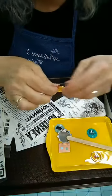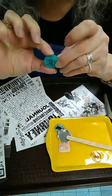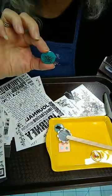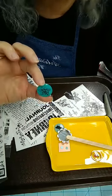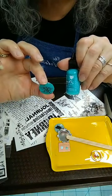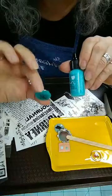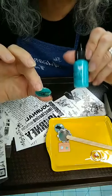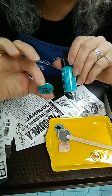Okay, so backing up a bit on this bee that I did, this was one of my experiments this morning. I took a bare copper disc that I had and put a layer of vintage patina on it. I wanted to see if there would be any bad reaction to this and the resin on top of it, and there was not. I just had to wait a while for this to dry thoroughly. Then I put the rub-on on, and then I put a layer of resin over it.